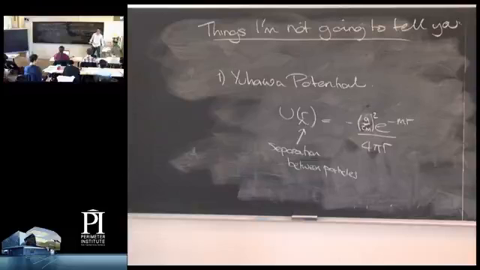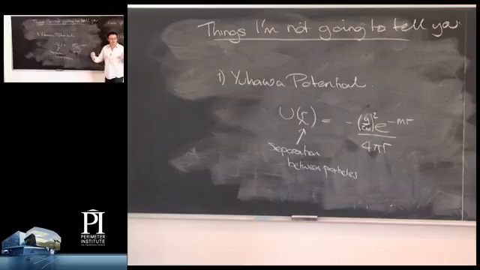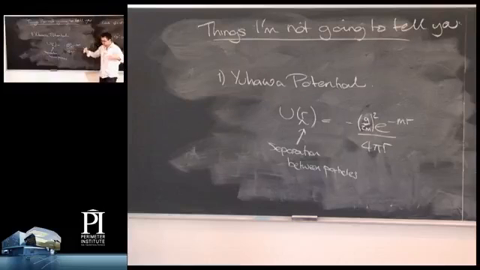Other questions about this? Okay, so this is the kind of potential that Yukawa suggested back in the 1930s to be responsible for the strong force. Typically, whenever you have, in quantum field theory in 3+1 dimensions, two particles interacting by the exchange of a massive particle, the effective potential they feel is always of this form. The 1/r is because we're in 3+1 dimensions, and it's just the usual Coulomb type force. But now it's suppressed by this exponential fall-off, where the exponential gets small as soon as r gets bigger than 1 over the mass of the particle.